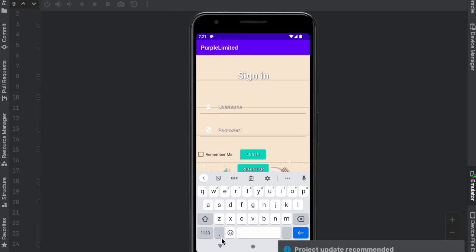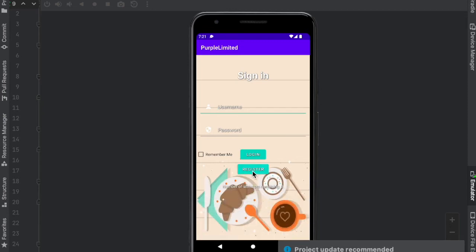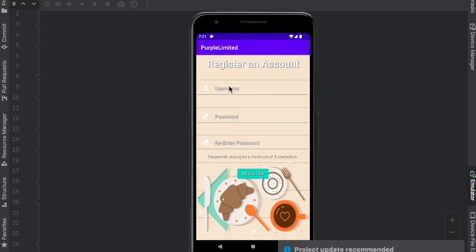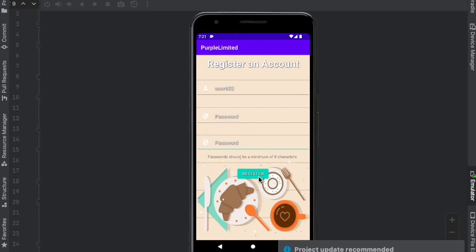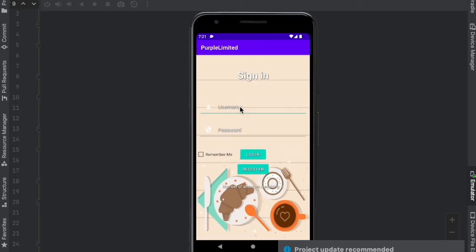So first, I'm going to register. Now that we've done that, we can log in.